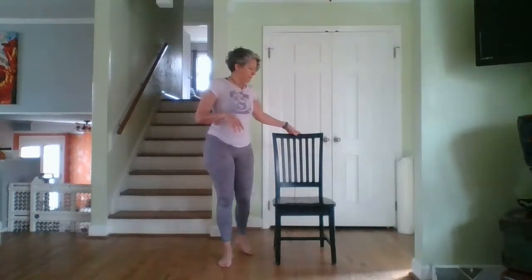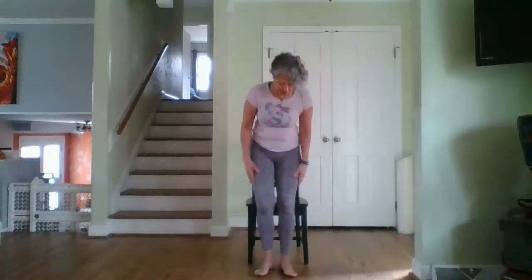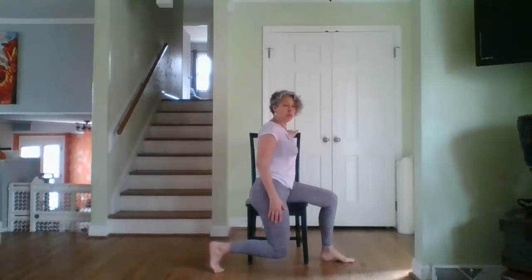But again, since we're coming to really the tail end of our Pisces month of the feet, I want to do a few little things to open up the feet a little bit more. So let's come to our chairs again. You'll turn both knees to the right. Have that left cheek come off the front of your seat ever so slightly. And then you'll bring that left knee down towards the floor.